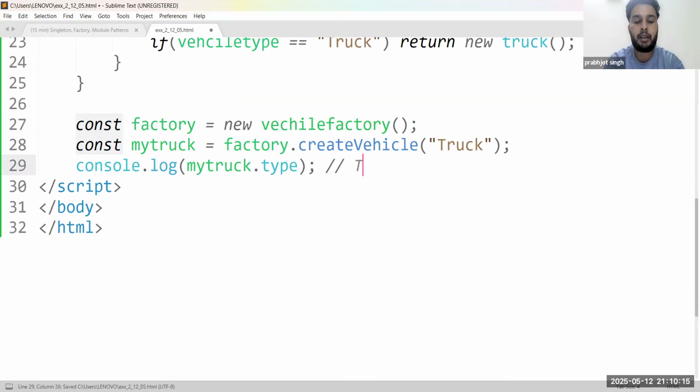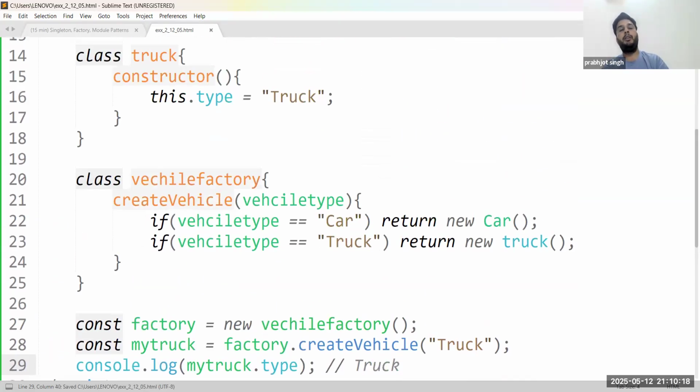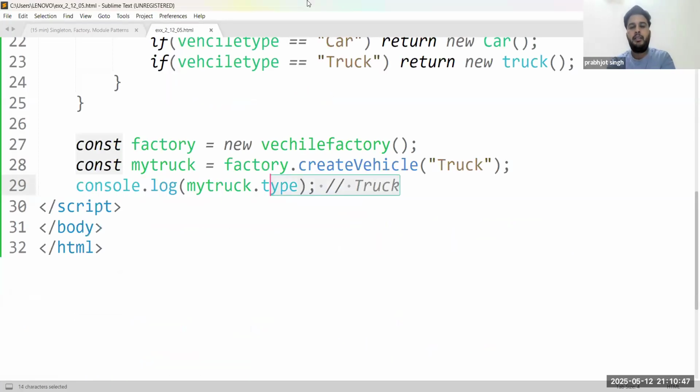We are expecting truck here, right? Why? Because as per the condition which matches here, we are going to make it work. So we are expecting truck here.